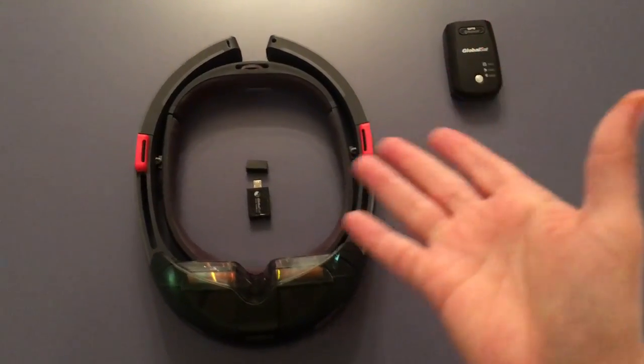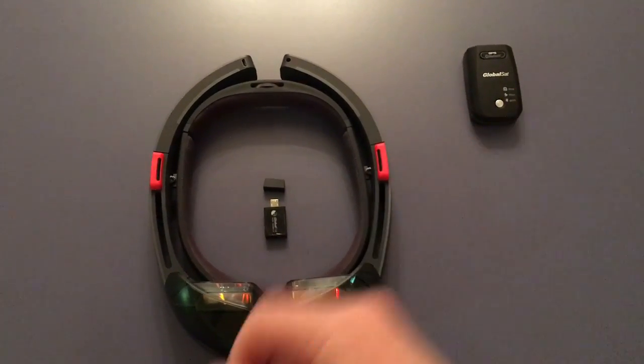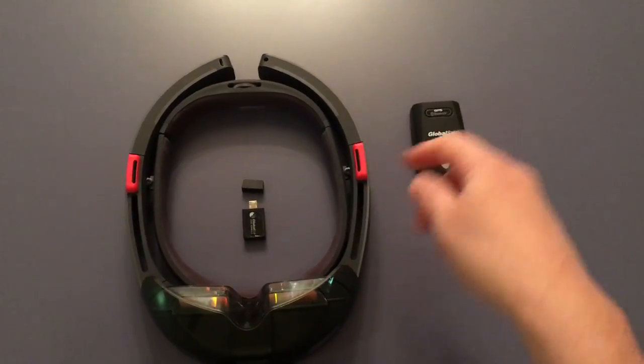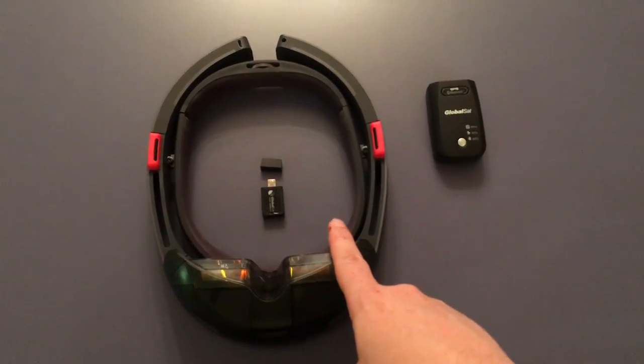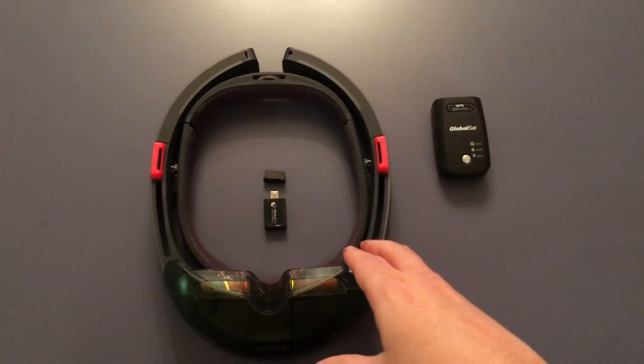Well, that's what this video is about. This video is about getting the HoloLens to work with a GPS receiver. So this GPS receiver I can put in my pocket, and I can drive around, walk around, whatever, with the HoloLens, and it will keep receiving information and know where locations are.